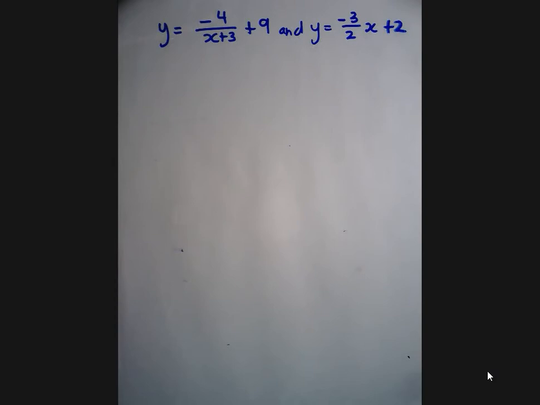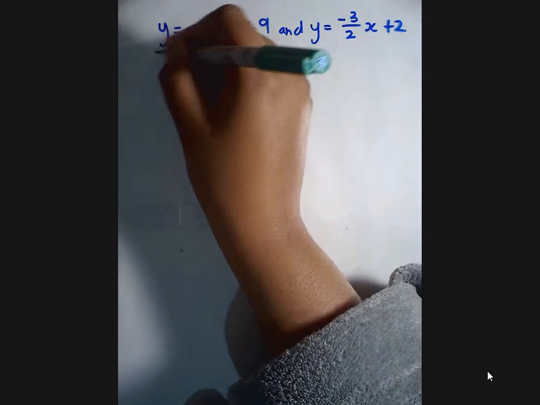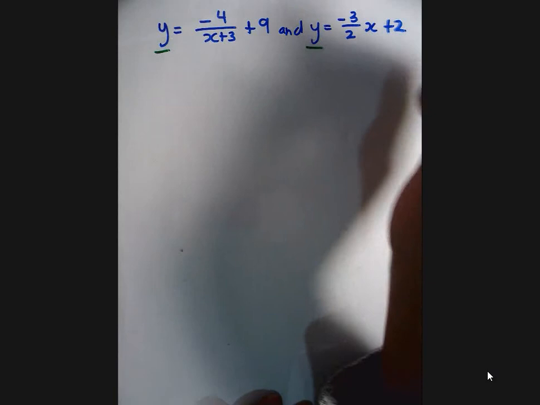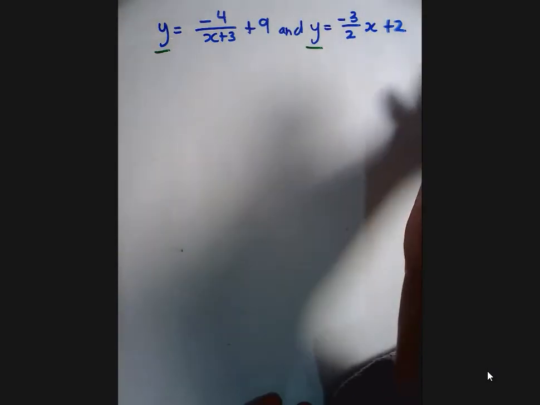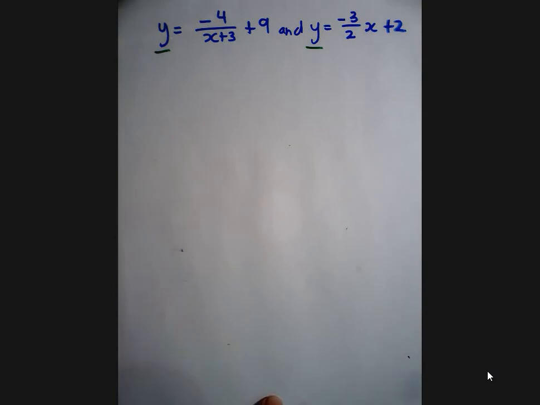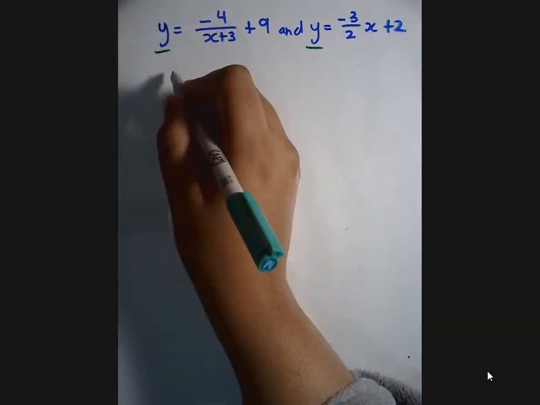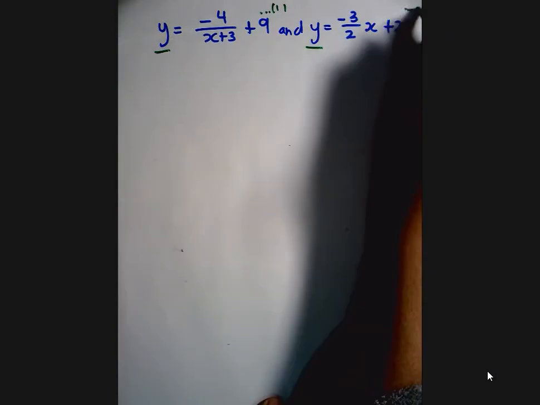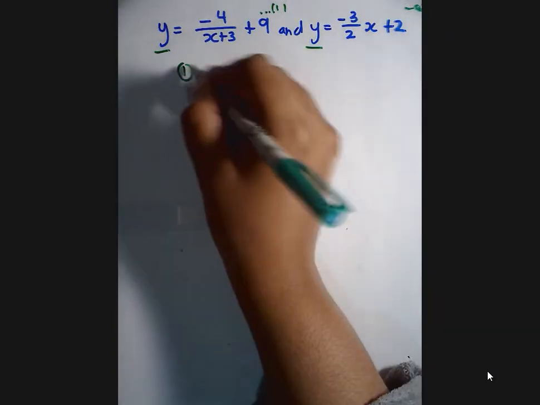If you had to go back and see what you're going to do now, you would have noticed that this is already in the standard form, and this is already in the standard form. When you say standard form, it means y is equal to something. So y is only y. There's no negative, no positive, no other values in between. So what I'm going to do here is let one equal to the other. I'm going to say this is 1 and this is 2, so let 1 equal to 2.